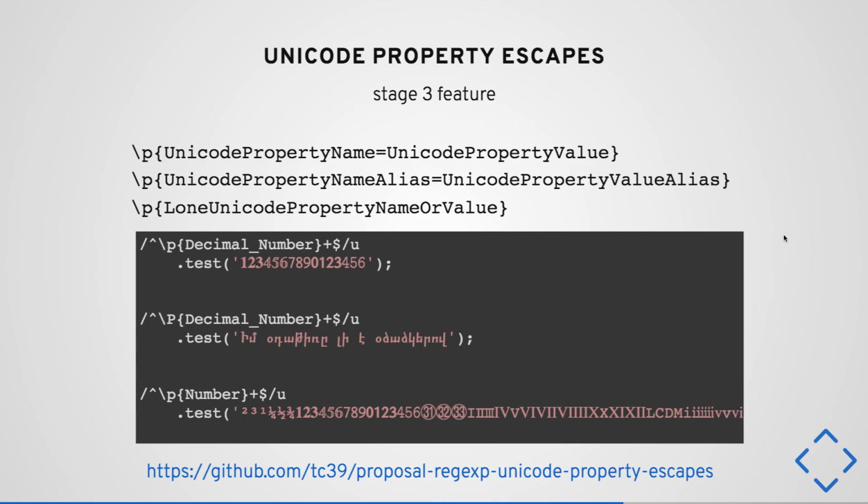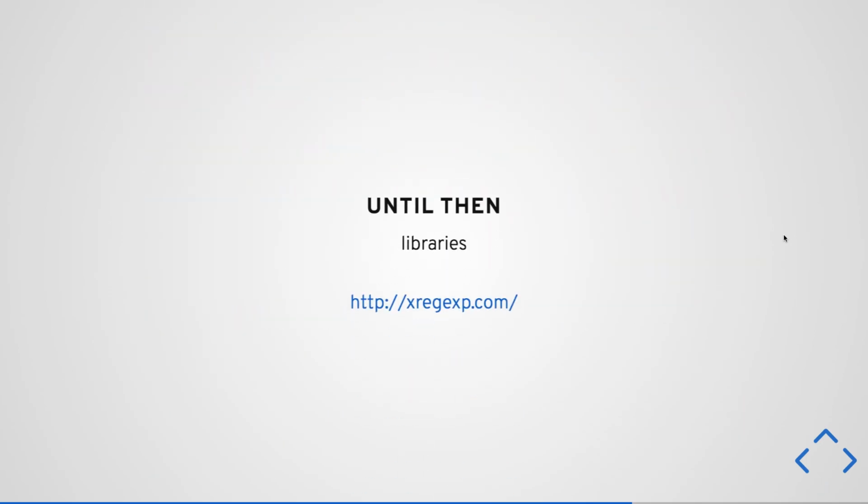So that'll be helpful. That'll be nice, right? And that's a stage 3 feature, which means either probably next year or the year after that before it's an official thing, and then depending on the browser, another up to a year before it's in there. And until then, there are some libraries out there that help you do this, and this is one of them. So it lets you create these regular expressions in that way, and then it knows how to handle that.